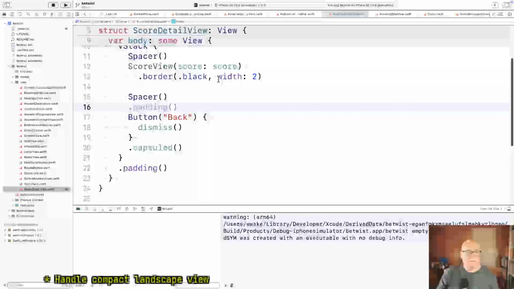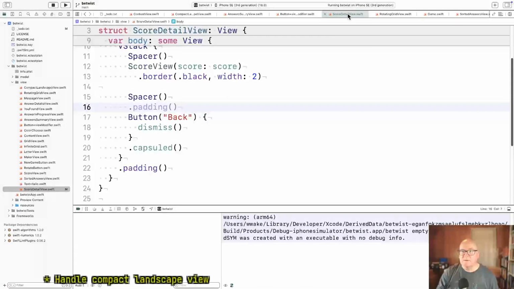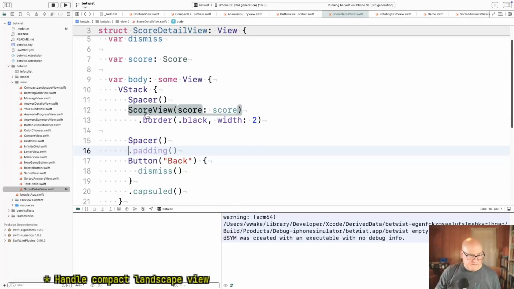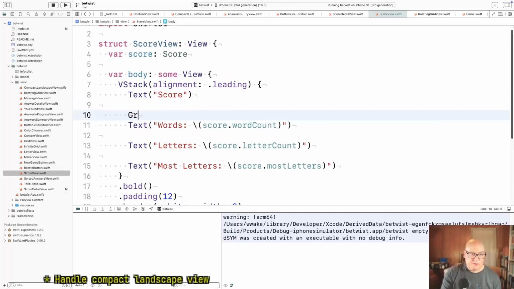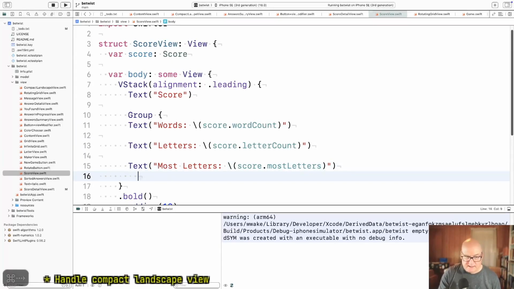Okay. Let's go to our score view. That was also on our list. Mudshark's idea was shrink these slightly.